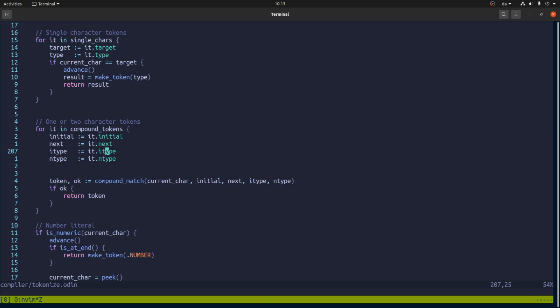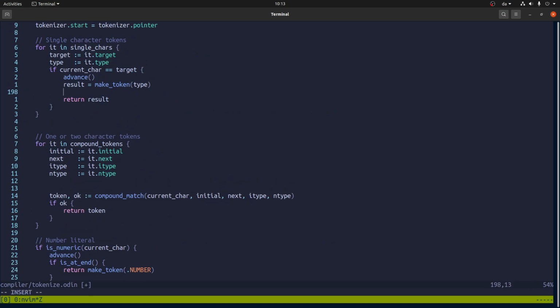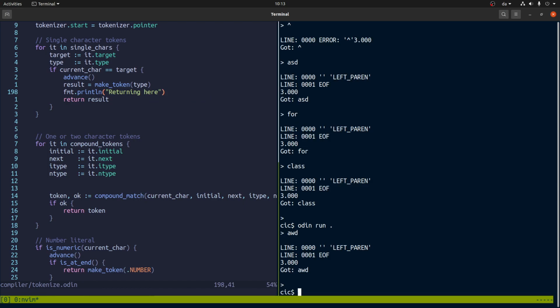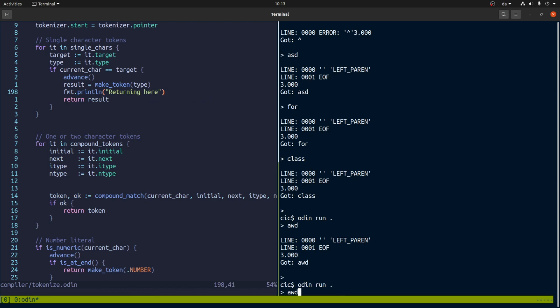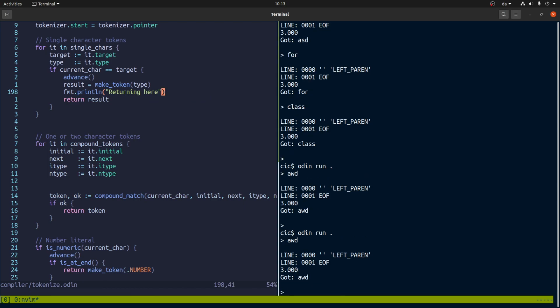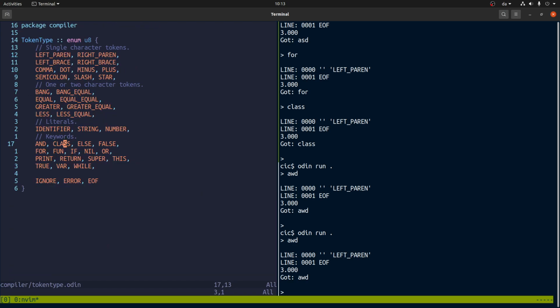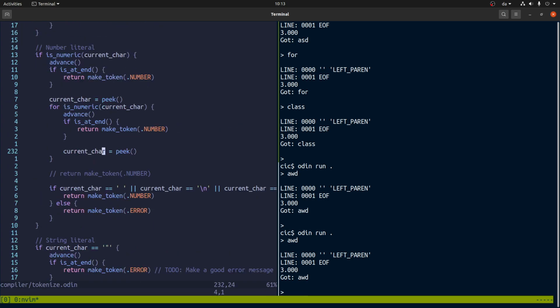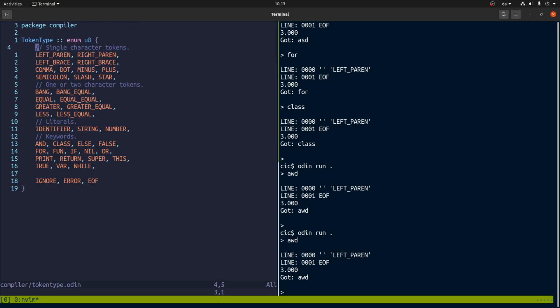Let me go back up here, single character. Returning here. So it doesn't even go here. What is left? Could it? Yeah, so that's the first one, which is why it's returning that. If we changed it like that, it should return left brace.